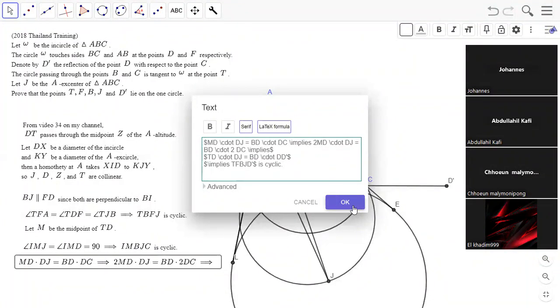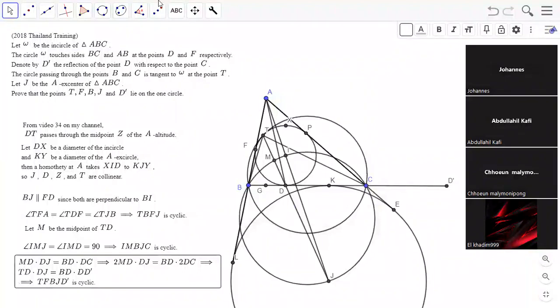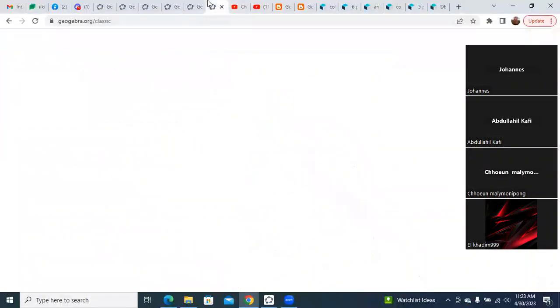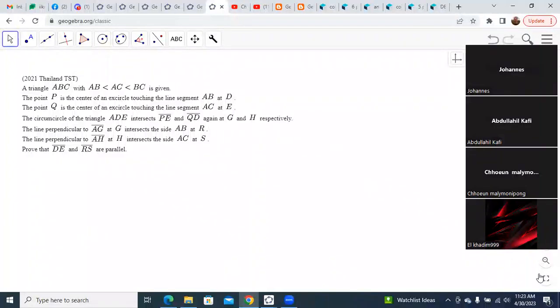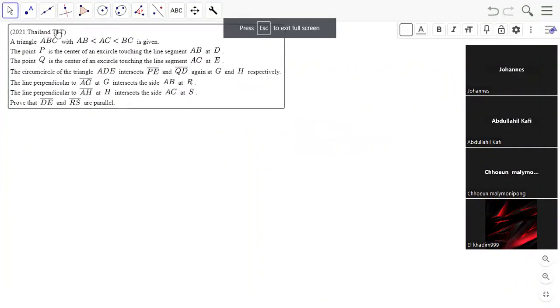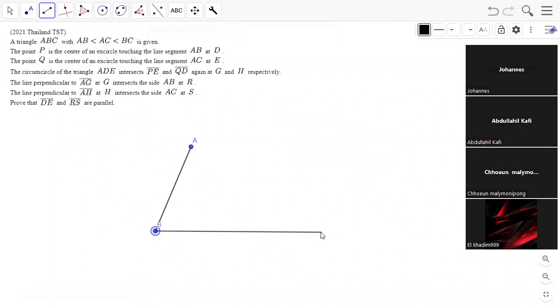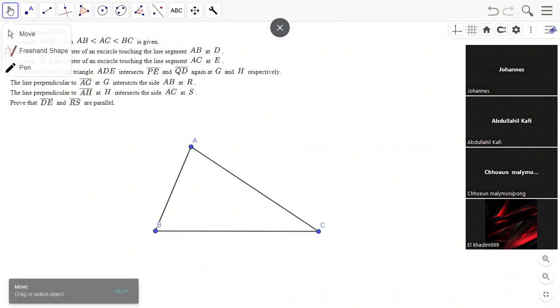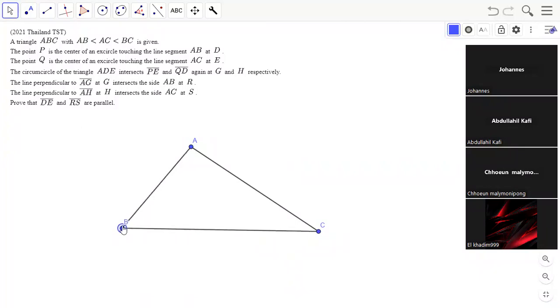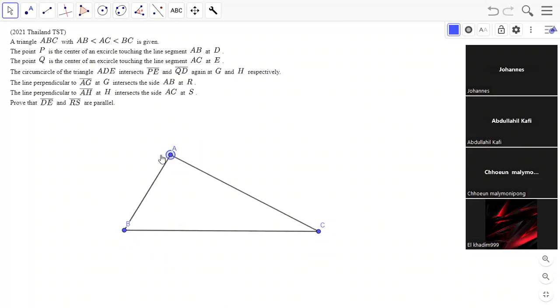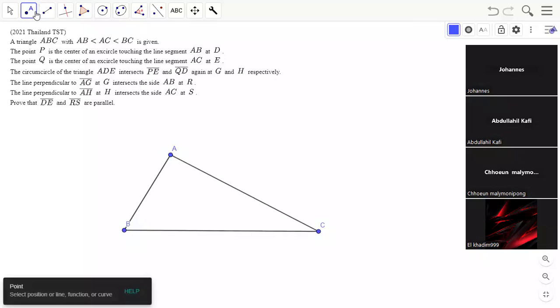All right, so let's see if we have time for one more problem, maybe even more than that. So maybe this will be harder because it's more recent. Don't know. So AB is less than AC, which is less than BC. So BC is the biggest side and AB is the smallest. So I think this is probably good. Thailand has done very well at the IMO lately, so I don't think this should be that easy.